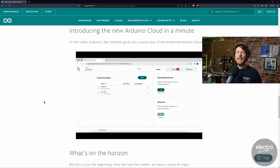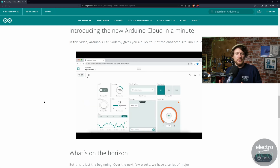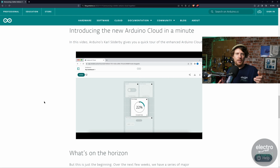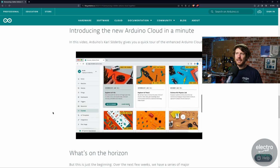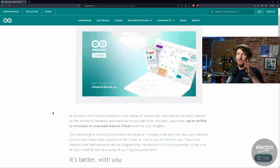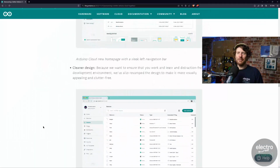And the way that it works and the layout of the cloud now is so intuitive that you could just, without really thinking, get going, and before you know what you're doing, you've got a working IoT app with an app that works on your phone with it, which is not something that was easy to do even a short time ago. But yes, as I've said, I would recommend heading to the blog post because it covers everything you need to know, as you would expect an announcement blog post to.